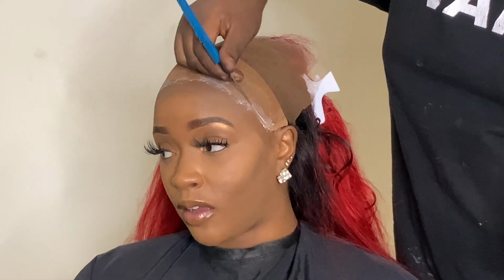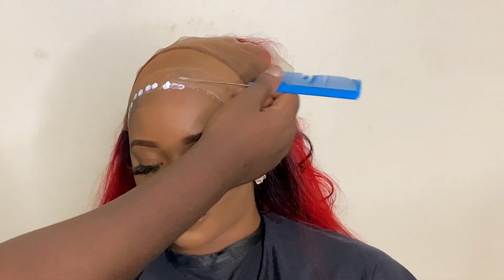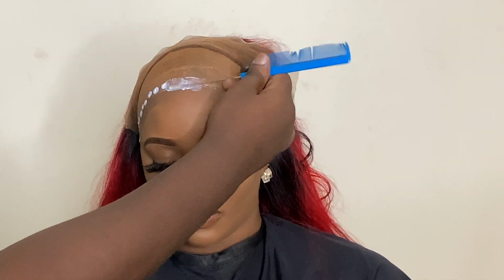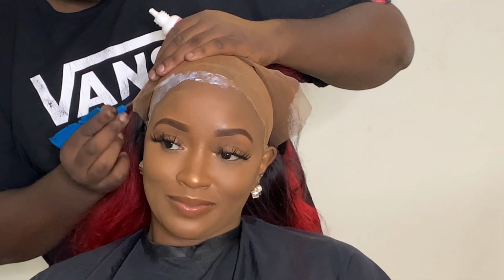And I know a lot of hairstylists use popsicle sticks, some use their fingers, but I like to use the rat tail comb. I've realized over time that's just what works best for me. That's just how I get the glue laying down as flat as possible.